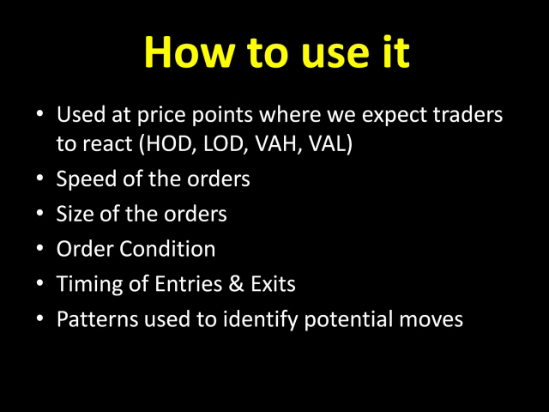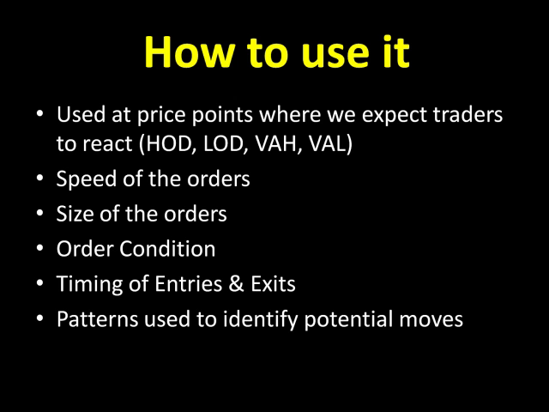In addition to the speed, we also look at the size of the orders. Of course, the size of the orders will give us a heads up as far as what type of participants are in the market. Are they small retail traders like you and I, trading our 3 lots or our 10 lots or even our 30 lots on the S&P? Or are they large institutional or paper traders? Are they managing a hedge fund, or are they a pension fund manager?